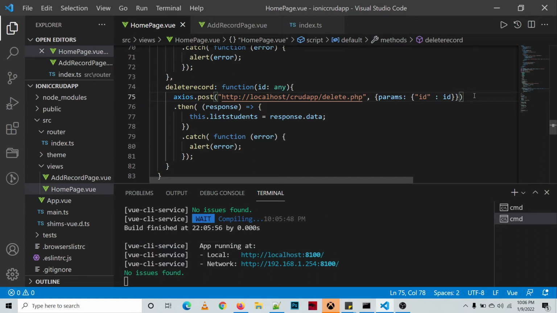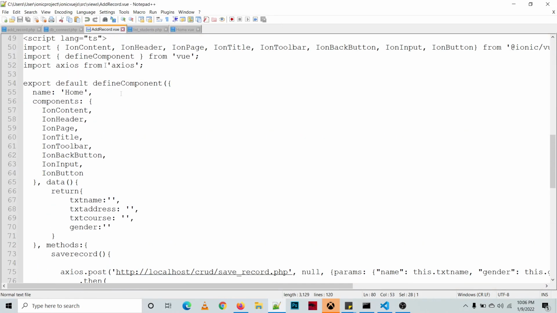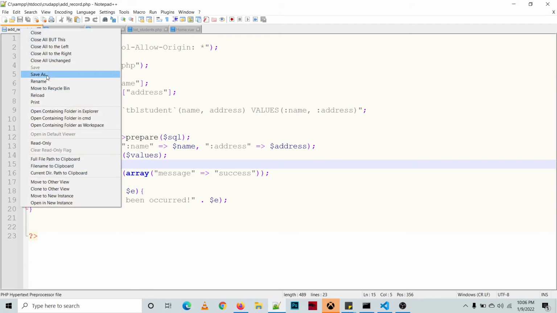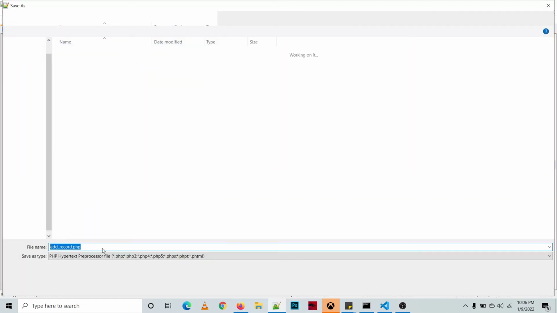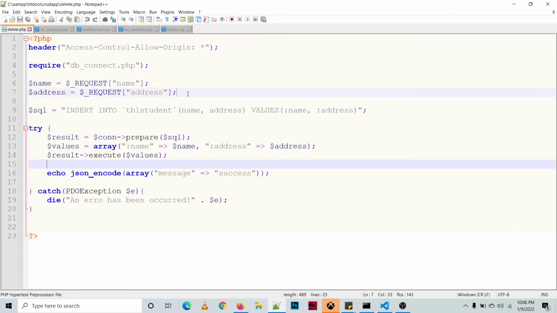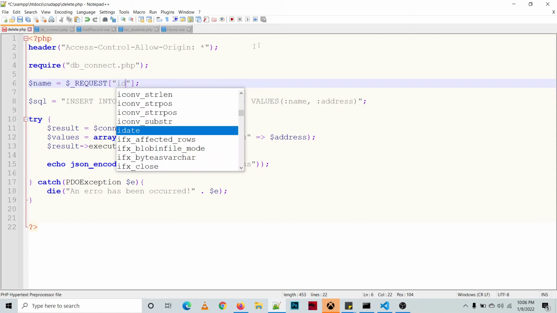So we're going to create the PHP file for this API. We have the add record here. We'll just make a copy of this, and then let's save that as delete.php. Here we'll be removing the address, and we'll be changing that into ID.